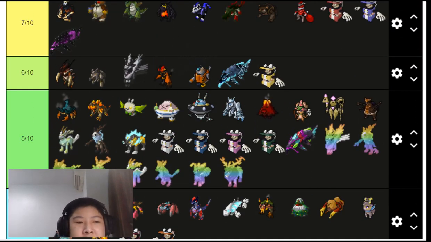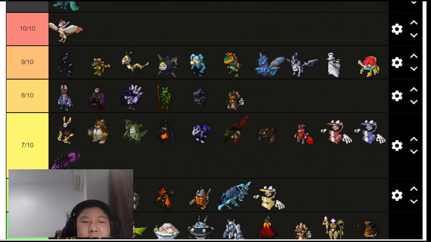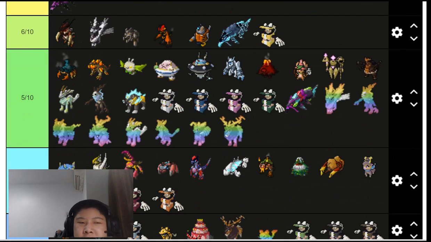I think Zeppelin goes into the high 6 out of 10. It's not common, but it is really strong. It's really strong. It's good. It has Mudslide. That's great coverage. Once it gets Landslide, oh, this thing is a beast.